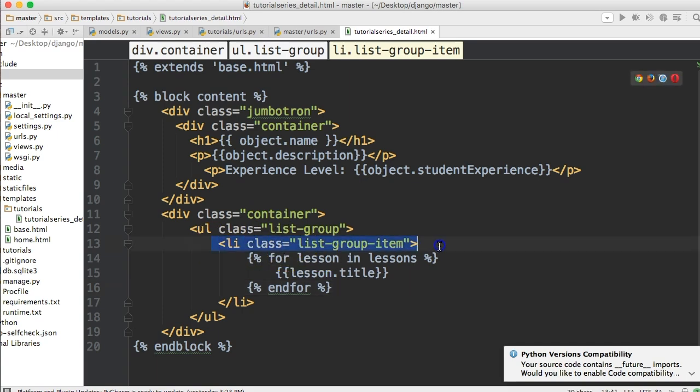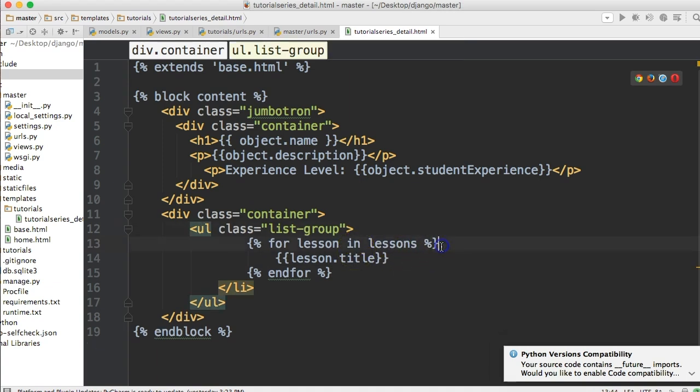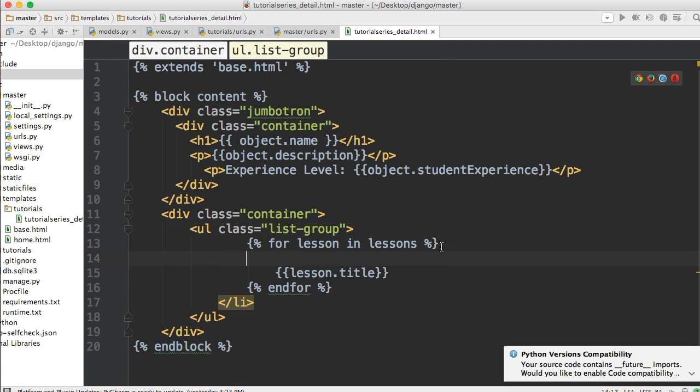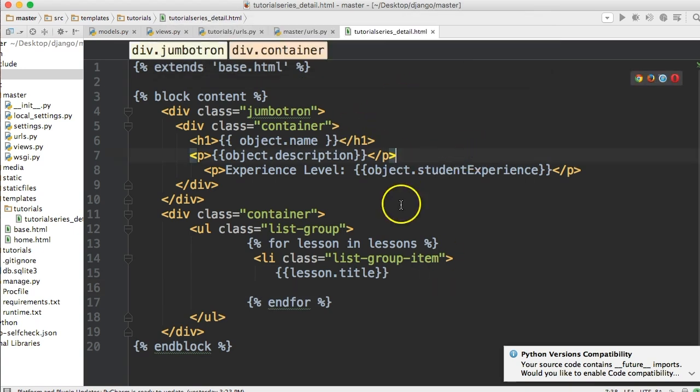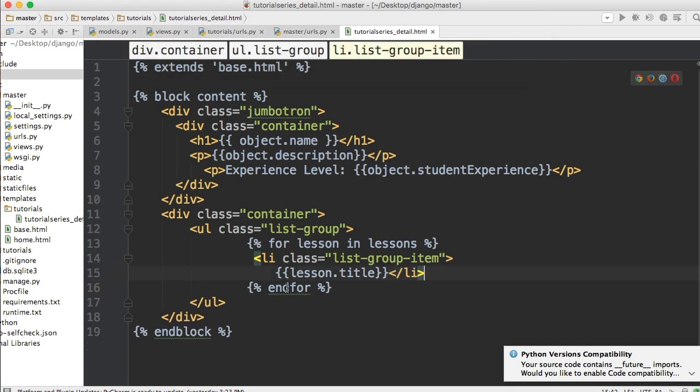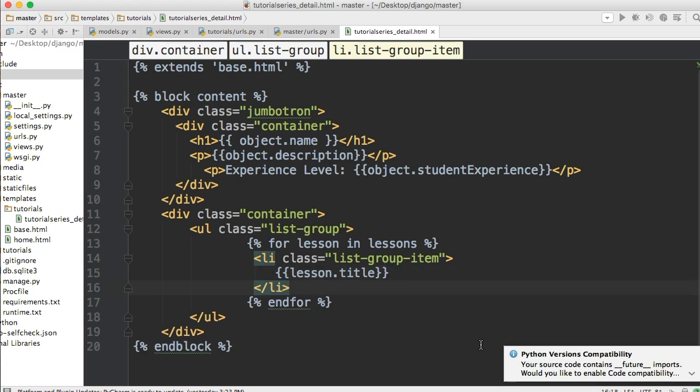Actually, this LI class is going to have to go on the inside of this for loop. Sorry about that. Start talking and losing track of what I'm doing. So anyhow, we're just adding some design. It's kind of boring, I know, but I did it again. Alright, it's getting frustrating. Let's end that LI like that. I'm not going to paste it.